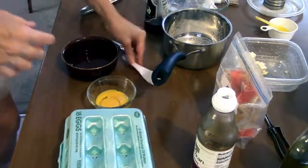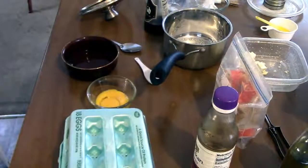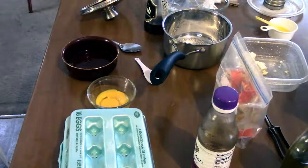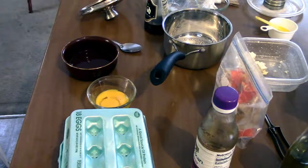All right, 2 tablespoons of mirin. And the egg yolks. Miso. I need, and it says for 8 tablespoons of miso paste, 1/3 of that would be maybe about, well, half of it. We'll do 4 tablespoons of miso paste.